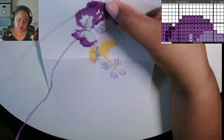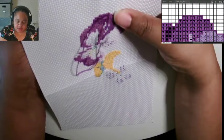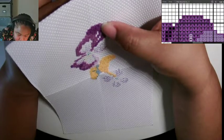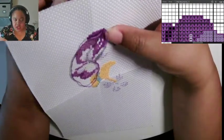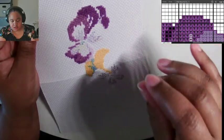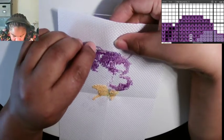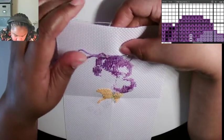There we go. Getting a little bit better at finding the hole from this side. And I think it's also helping that I'm not pulling them as tightly as I was before. Like, you're not supposed to pull them too tight. I know that. But sometimes I just get into the motion and I guess I forget. And then you end up with the pattern that's raised unevenly in different places.